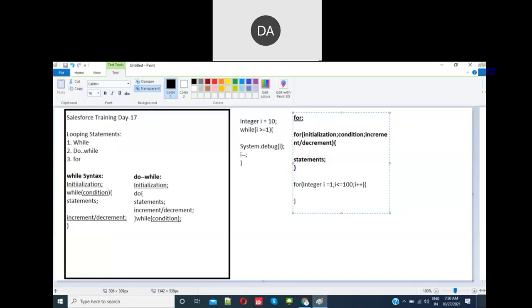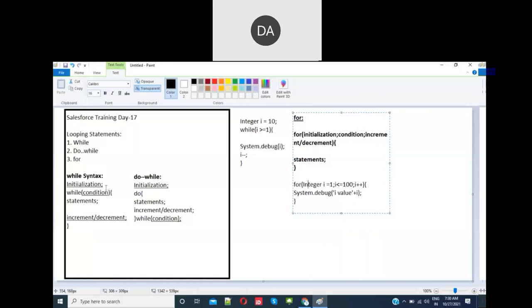System.debug of. Okay, so this is how it will be. Initialization, condition, increment, decrement, everything will be in a single line.